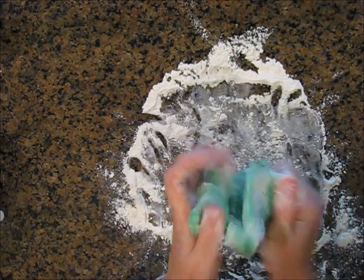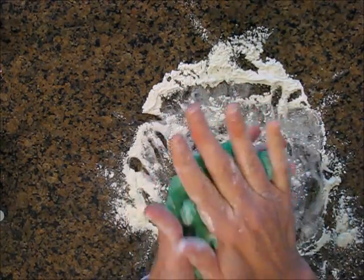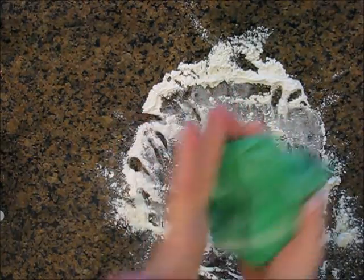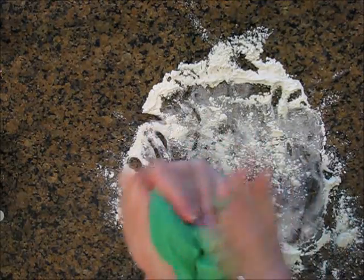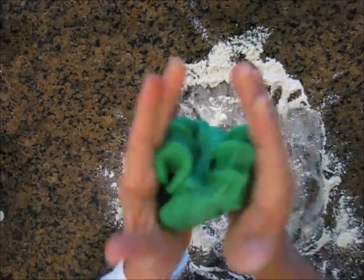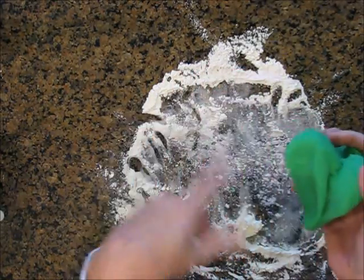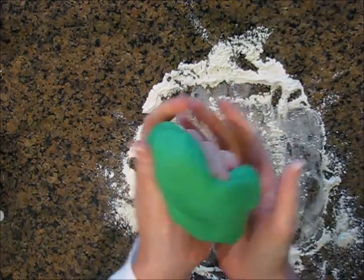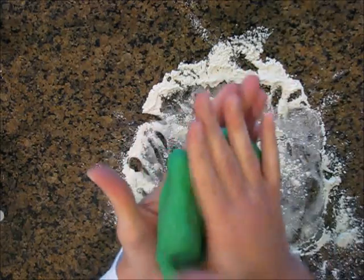Now, it cools very quickly, so it's not going to hurt your hands in any way, but you just knead it until that flour works in, and it is the perfect Play-Doh consistency. Now, if at any point you feel like you need it thicker, you can just add some more flour right here, and it's fine. You don't have to put it back on the heat or anything. But that is your Play-Doh.